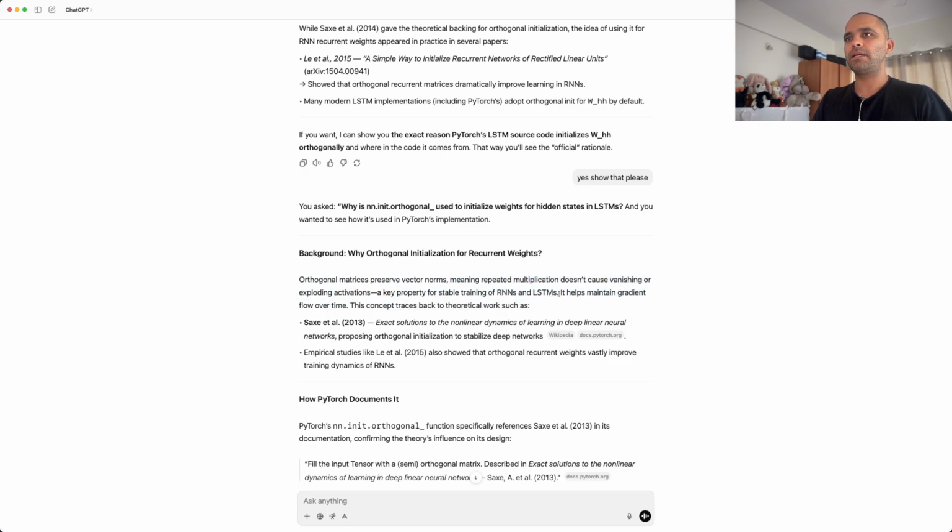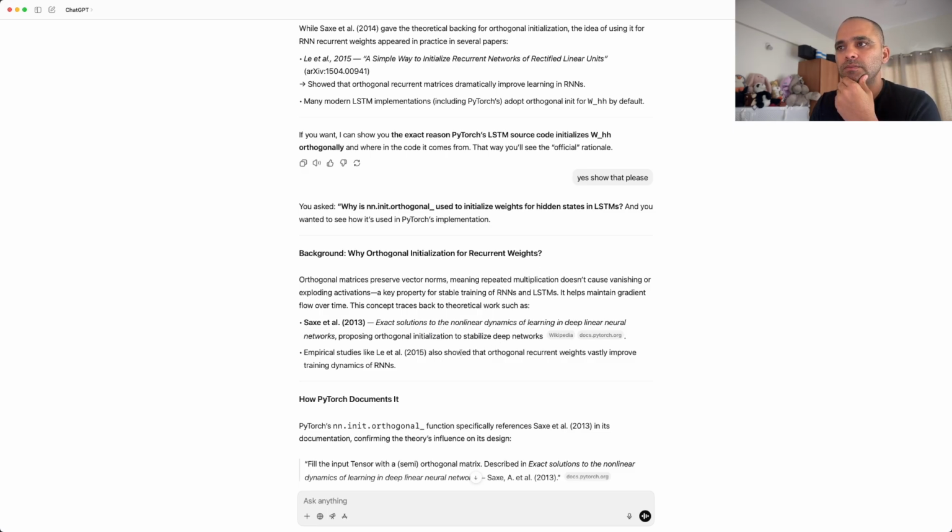It helps maintain gradient flow over time. This concept traces back to these theoretical works, one of the papers where they study the learning dynamics in deep networks. So orthogonal initialization helps to stabilize deep network training. Basically, that's what they say.